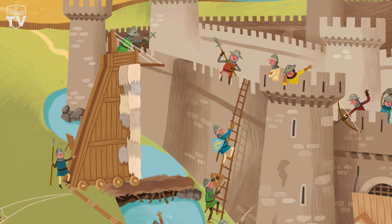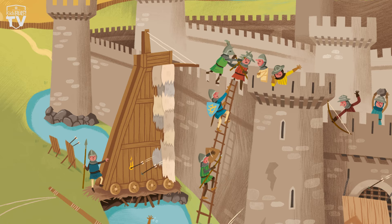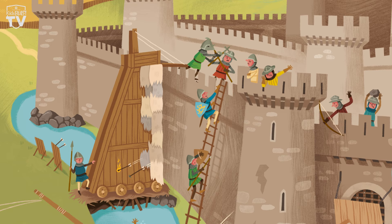So we know how to defend a castle, but what about the people attacking — what tools and techniques did they use? There's a lot of complicated stuff in what's called siege warfare. 'Siege' is a funny word — it actually comes from a Latin word meaning to sit down or occupy. But attackers don't just sit around. They have something called a siege tower, which is a big wooden tower on wheels. You roll it up against the wall of the castle and inside, the attackers can climb up and hopefully jump over the wall and get inside that way.